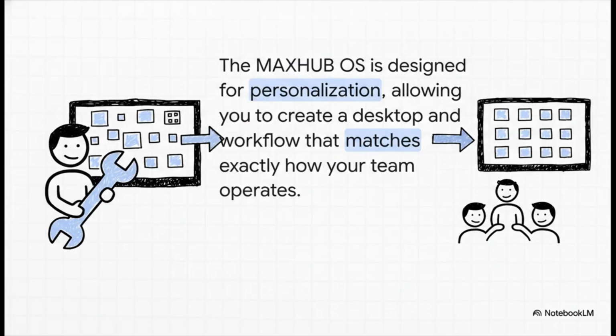But here's the really crucial part. A great OS has to adapt to you. The MAXHUB system isn't locked down in a one-size-fits-all way. It is built for personalization, so you can set it up to match how your team actually works. Now, this might seem like a small detail, but it's the difference between a tool people are forced to use and a tool they genuinely want to use.